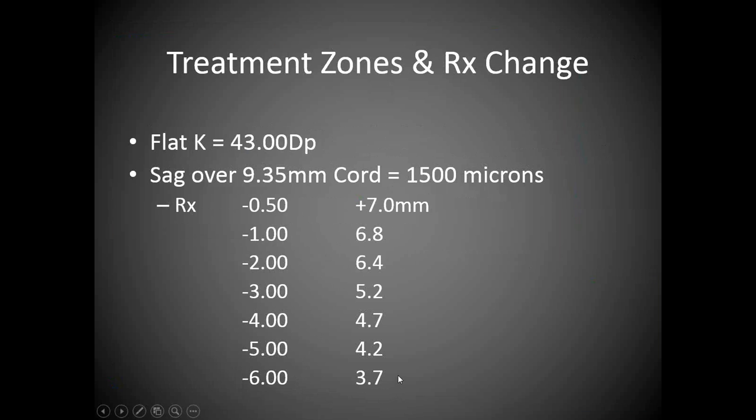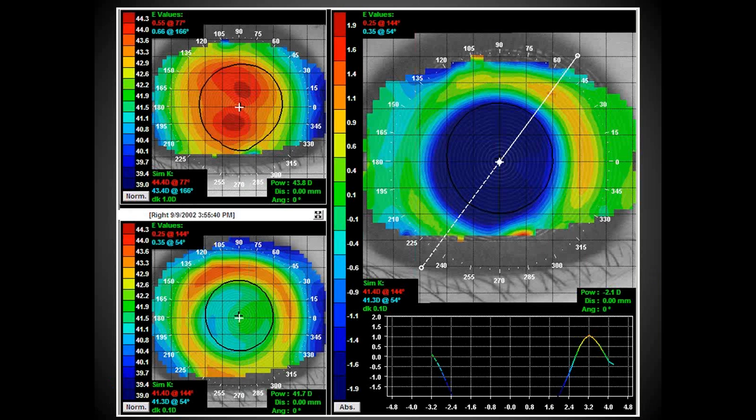So in the adult model, which is not the major area of fitting of these lenses, the high myopes with large pupils wouldn't be candidates for orthokeratology. However, in kids, it's probably a good thing. The larger the pupil, the more light is getting in there. That may create more of a signal, as well as having that plus in the peripheral pupil, creating that myopic defocus, not hyperopic defocus.